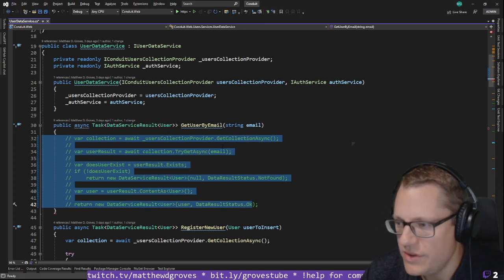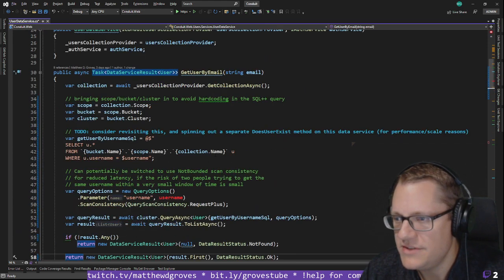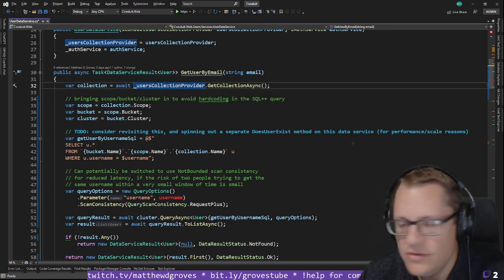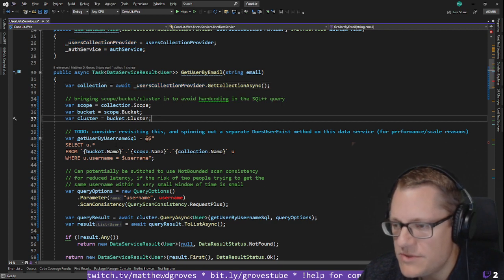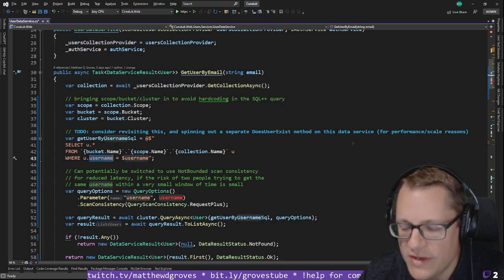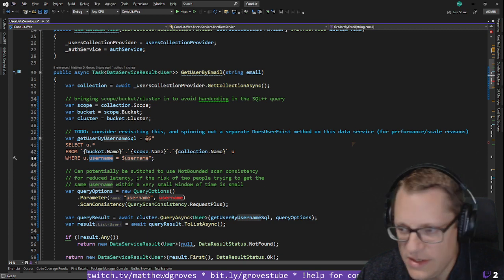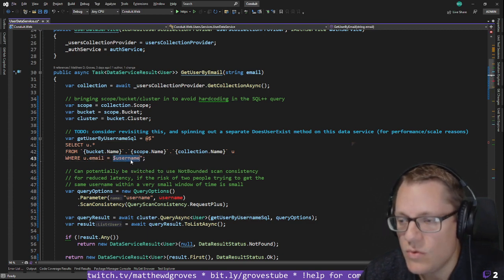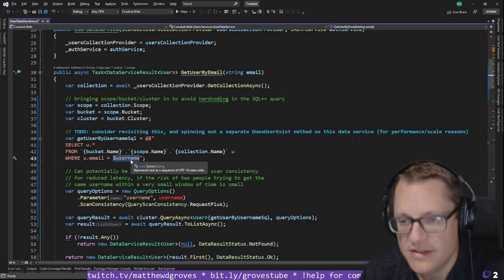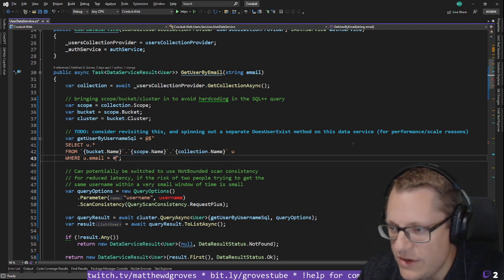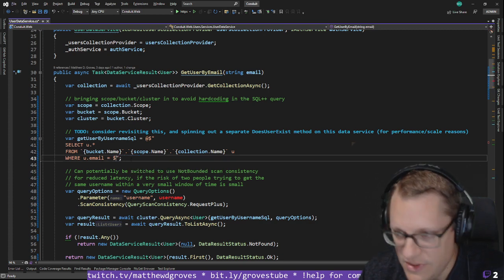But let's just go with it for now. Paste this in here. So I still need the user collection provider. I still need all these names, except I'm not going to match by a username anymore. I'm going to match by email. Now, email wasn't previously in my documents, so that's another thing we'll have to deal with later. Oops, change that to email.